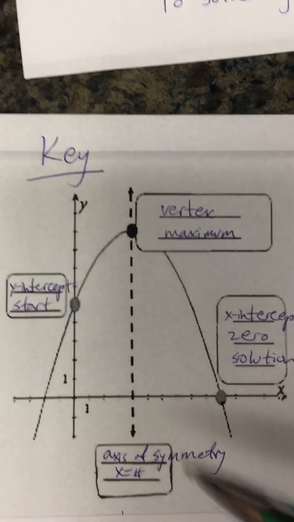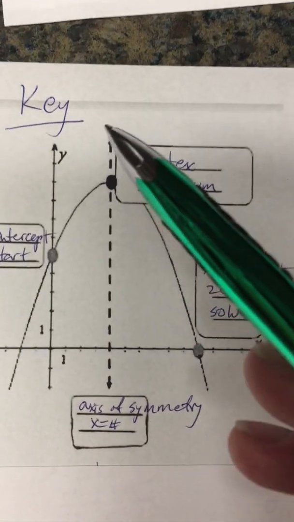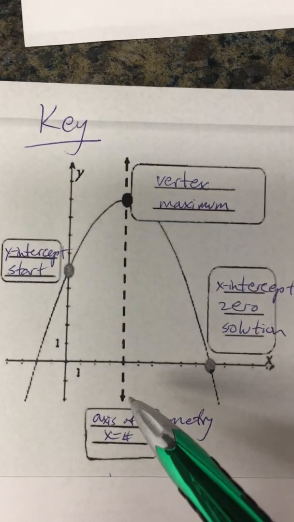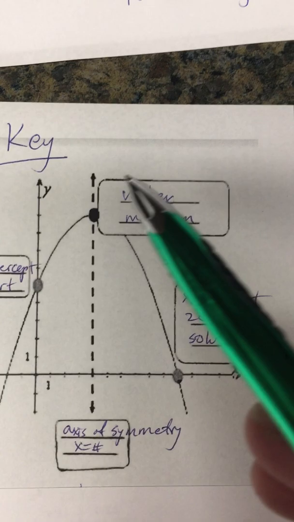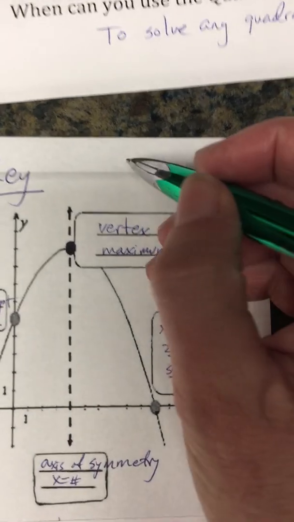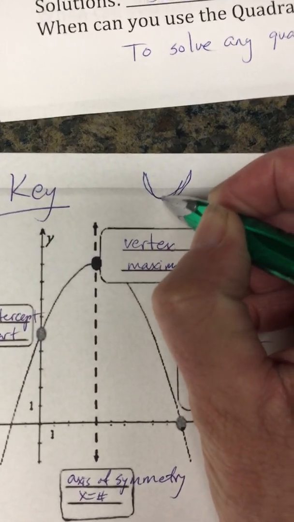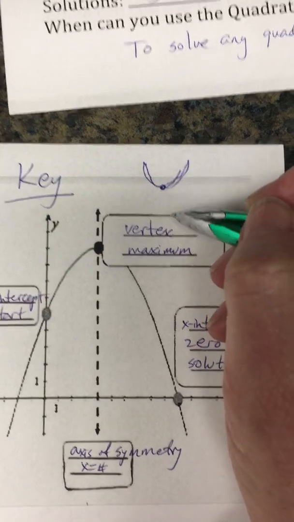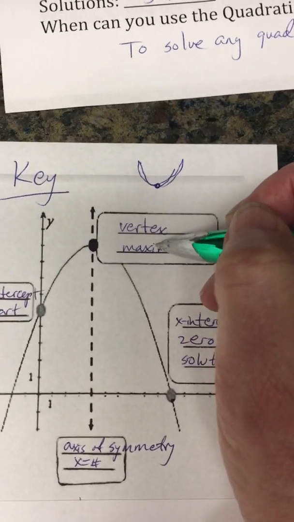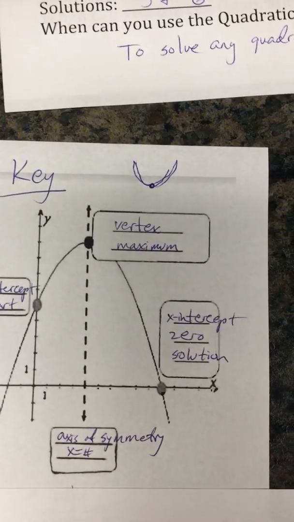And then on your parabola, we've got the y-intercept and starting amount where it crosses the y-axis. You've got the imaginary line down the middle, which is your axis of symmetry, and the equation of all vertical lines is x equals a number. The point where it changes direction is your vertex. If it's going up, it's a maximum. If it's going down, oops, that's not a very pretty one. Pretend that's a little pretty parabola. That lower point is a vertex, but it's also a minimum. So if it's a low point, it's a minimum. If it's a high point, it's a maximum. And then, of course, the x-intercepts, and there's two of those in this picture. I only had you label one: x-intercept, zero, and solution.